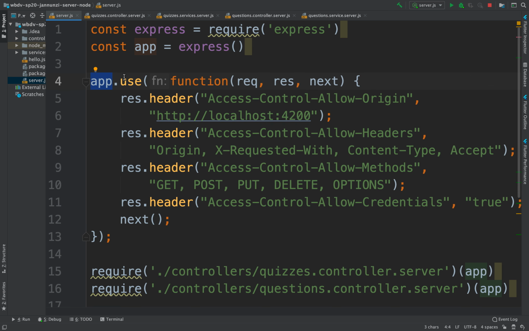Here in the server, we're using app.use. So app.use is slightly different. What it says is that you're not going to intercept only the get or only the post or only the put. You're also not only going to intercept a specific URL. The app.use says you're going to intercept everything, right? Regardless of what the URL looks like, regardless of the method, if it's a post, put, for every single request that comes in to the server, you're going to do this.